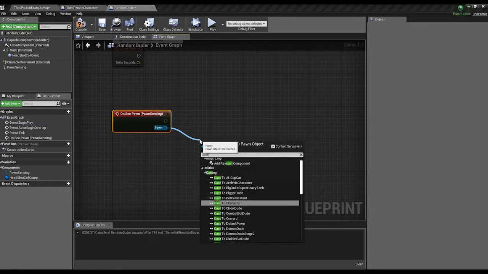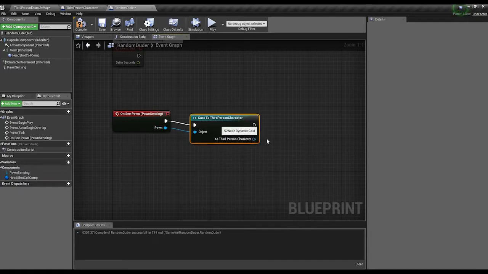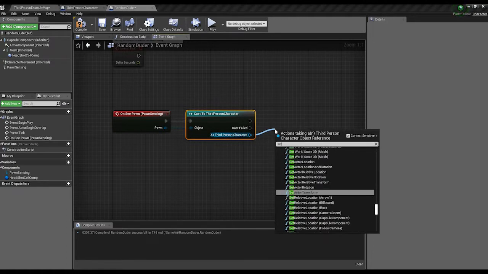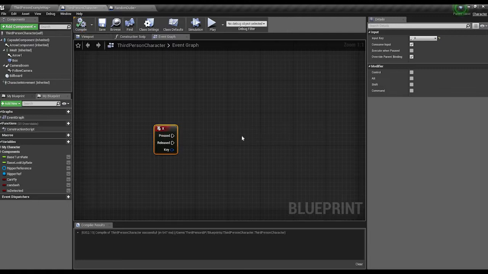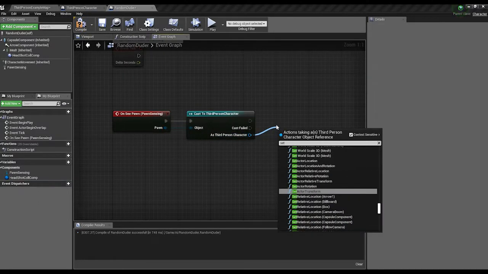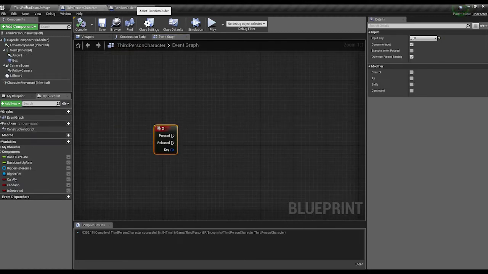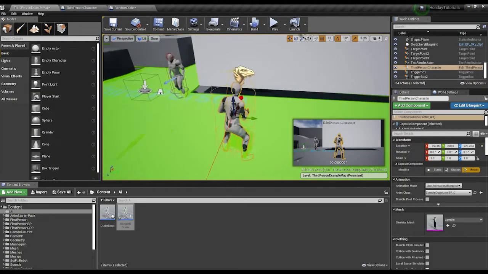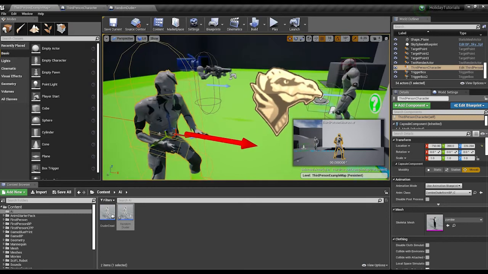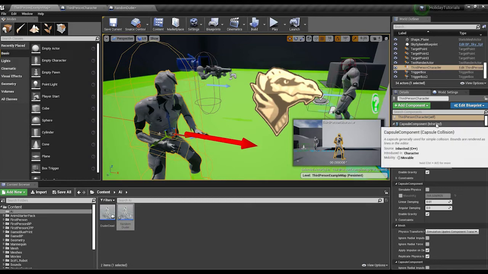Just cast to third-person character. And we want to set detect... Oh, right, because I haven't compiled. I want to set detect... It's not... Oh, yeah, because you still have the material applied to you.